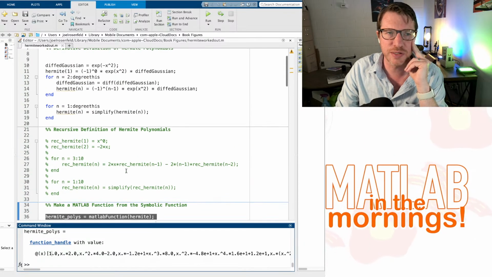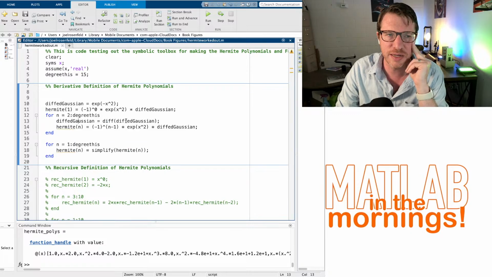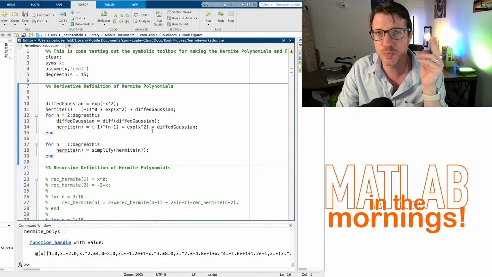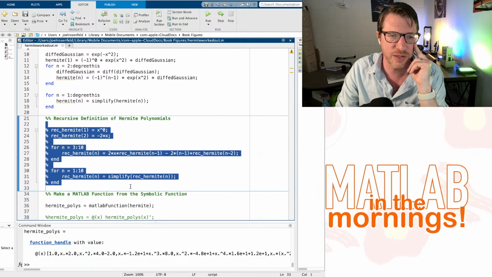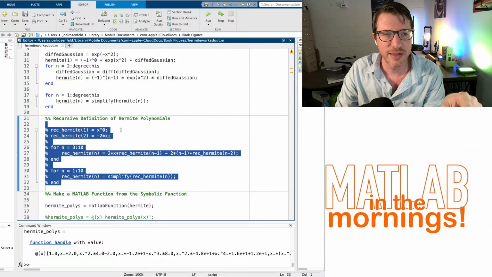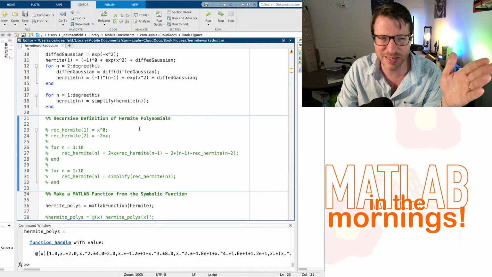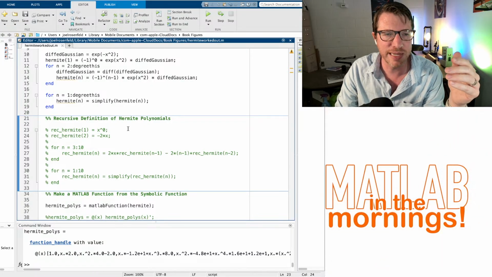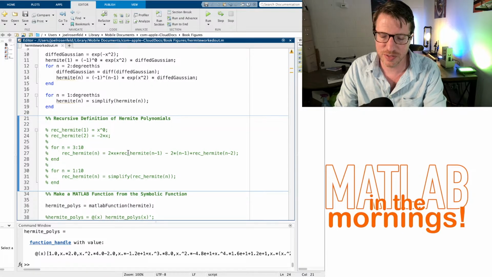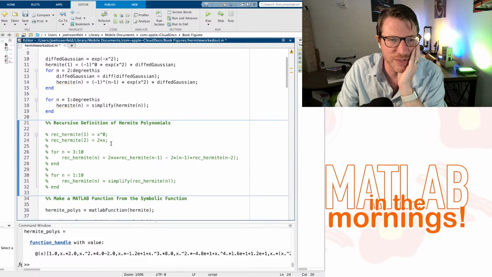So this was using Rodriguez's formula directly, and it might not be the most computationally efficient way to do it, because taking derivatives, even symbolically, is pretty taxing on a computer. What we could have done instead, and this code does exactly the same thing, is define the first 2 Hermite polynomials. First just x to 0, because I don't want Matlab to confuse a variable and a double. That'll give you the function 1. And then I put minus 2x, that was stupid, that should have been 2. Anyway, that gives me my first 2 Hermite functions.